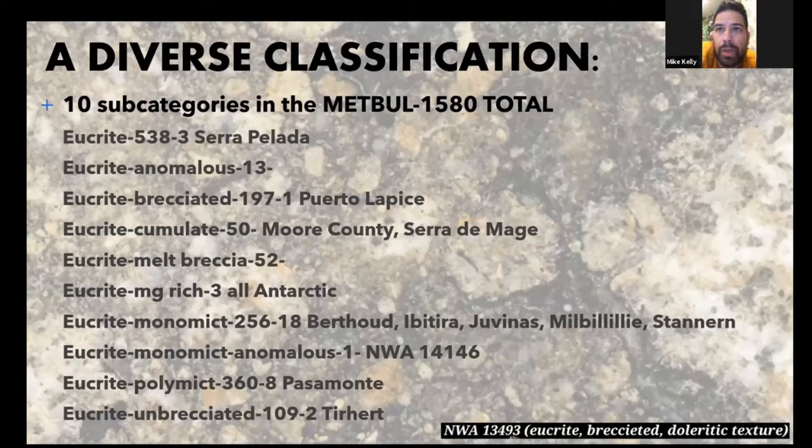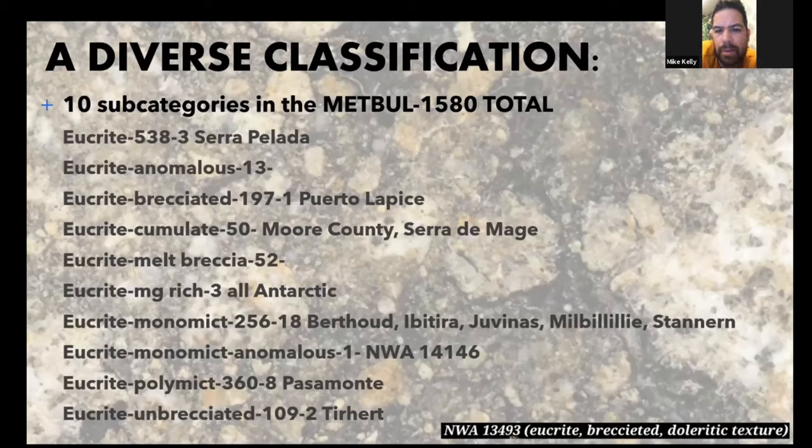Then you got the eucrite cumulates. There's 50 of those. And a eucrite cumulate is kind of where we get interested. You know, at the beginning I said, hey, these are basalts. And that's a very loose definition, because when you get to the cumulates, those are bits that solidified out of the magma pocket early and either sank or floated up based on their density. And so they had a longer time to form. A lot of times they form deeper. And that means that their texture is actually not really like a basalt.